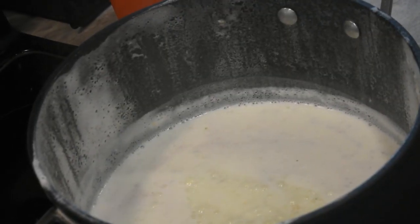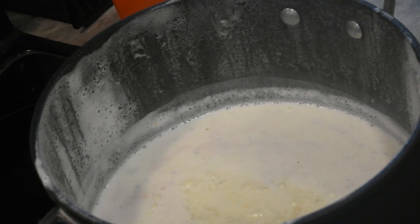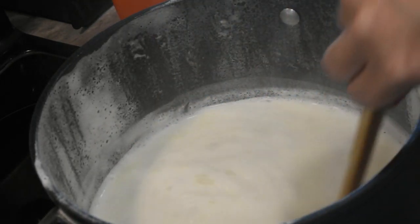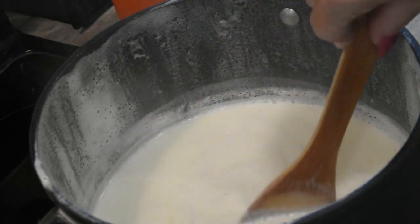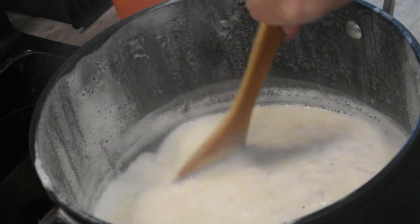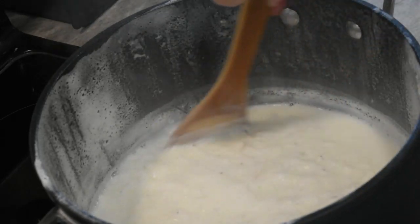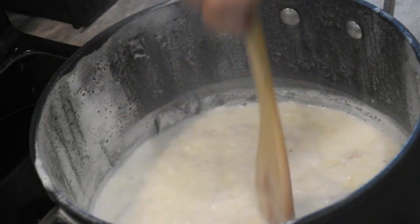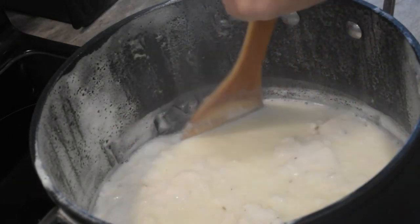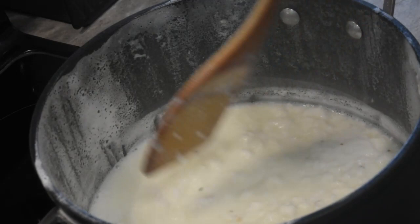And you see how it's starting to pull away. Once you see her stir it, you'll see even more pulling. And you'll stir it, and you'll see the milk start to congeal or clabber or whatever you want to call it, and pull away from that whey. If you don't get the texture you're looking for and you don't see it start to do this, you can add a little bit more lemon juice or a little bit more white wine vinegar or white distilled vinegar.